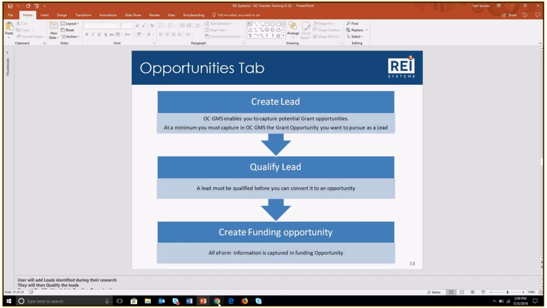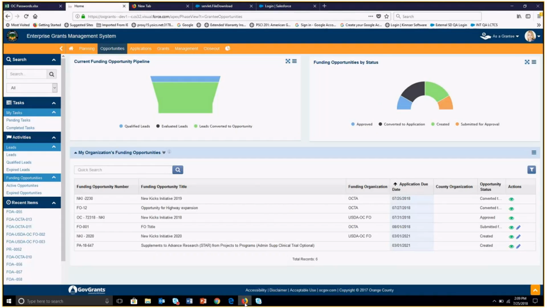Okay. Let me go back and let's follow that process now. The landing page for opportunities gives us a dashboard of the opportunities. There's another flex table under it, my organization's funding opportunities. Again, here's the little arrow, and I can see active funding opportunities or all my organization's.